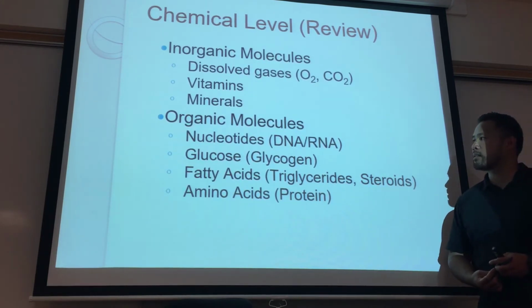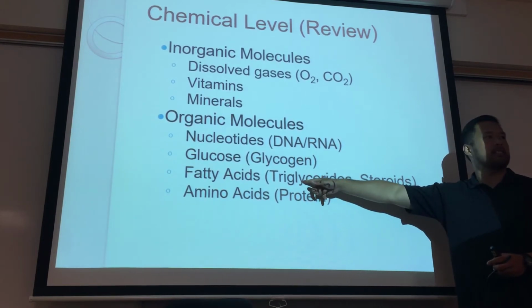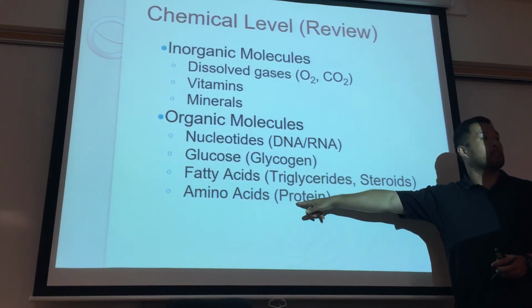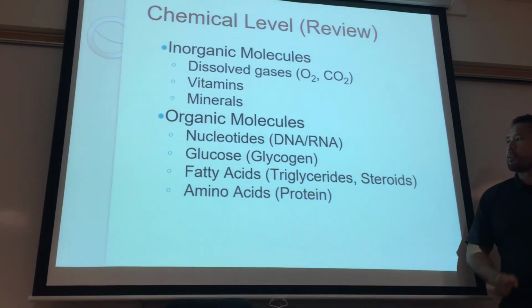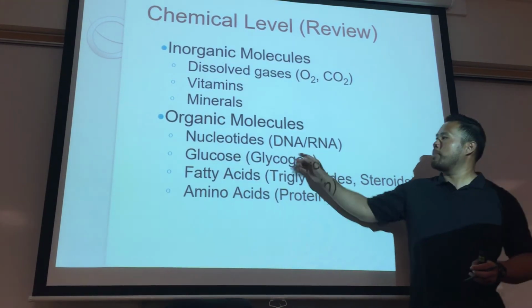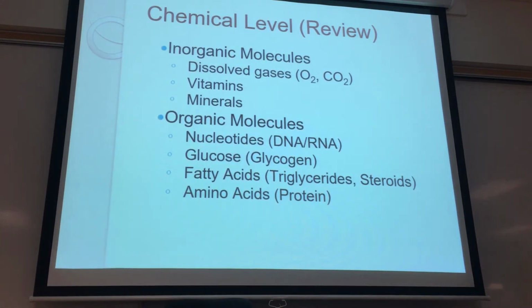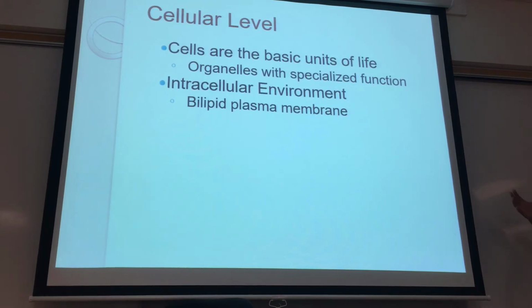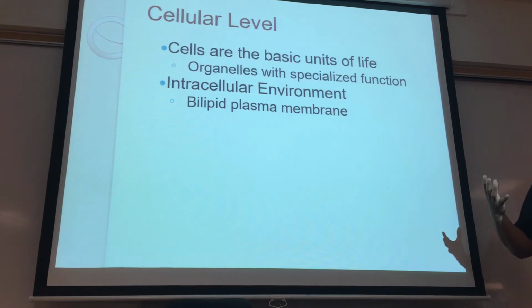Glucose, our carbohydrates. Fatty acids, our fats. Our amino acids, our proteins. And then our DNA, our nucleotides. So each of these right here you're going to see are the smaller components, and then we can form bigger components from these smaller components. So these right now are really the building blocks that we're going to be putting together before we get into the cell. We're going to understand the basic structure of the cell itself.